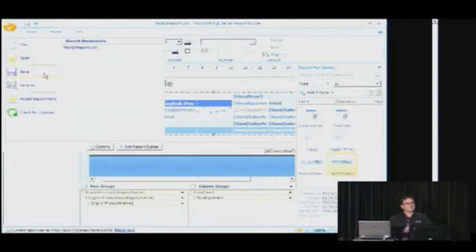Pretty straightforward. Yeah? Can you version your report so that you can keep track of the changes? Oh, that's a good question. I don't know. I'd have to check. Versioning is somewhat of a constraint in general, because what Report Builder can do is it can go and open up reports that have already been published to my library or directory, provided I have access to it, and I can update those. But as you'll see, there's no presence at the moment of source safe or TFS or anything like that. So versioning can be a challenge. It's definitely something you want to pay attention to. I don't have a direct answer for you though. Yeah.